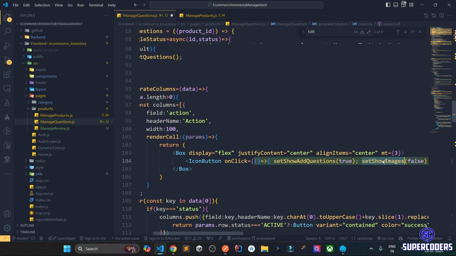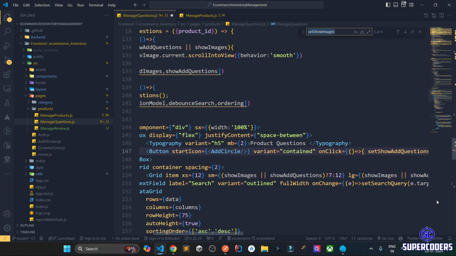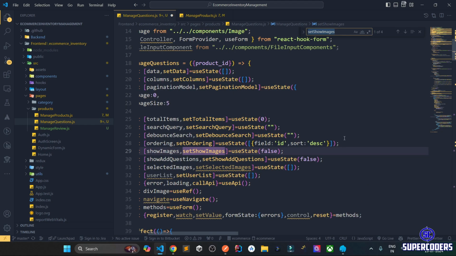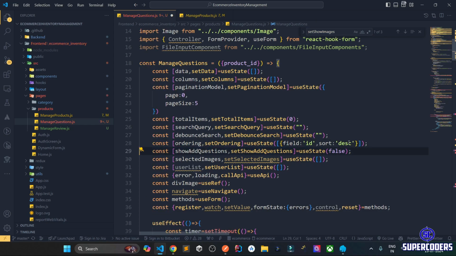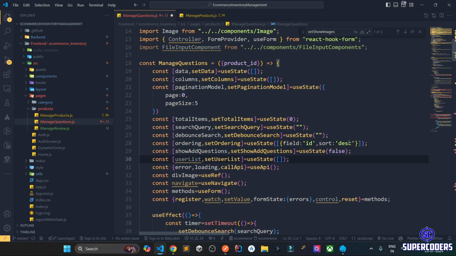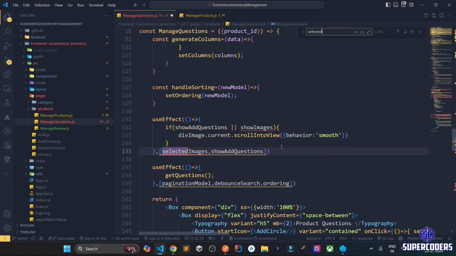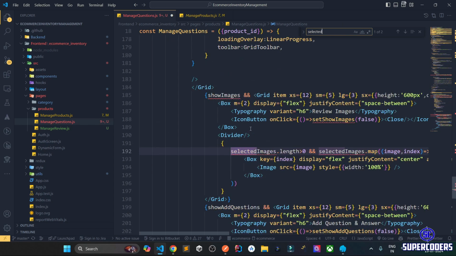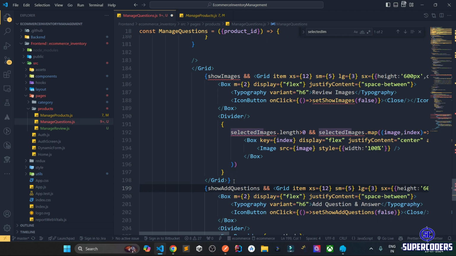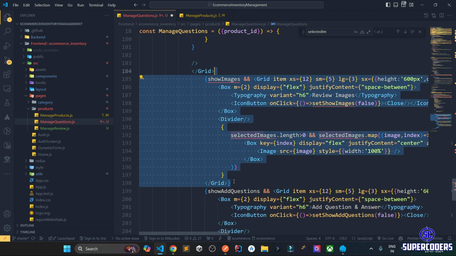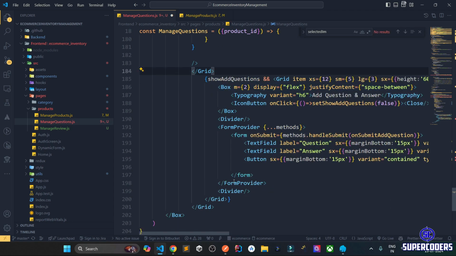I think here is no images, so we don't need the image thing. Selected images, remove that. We don't need this images section because it does not exist in the question part. Remove it.